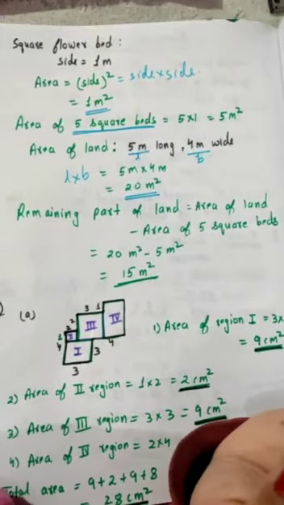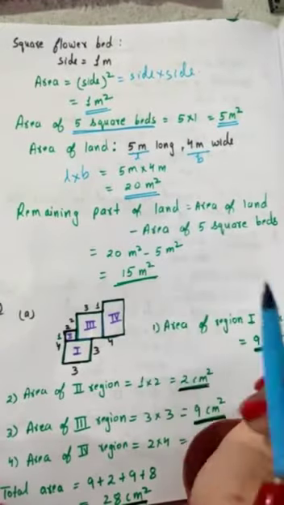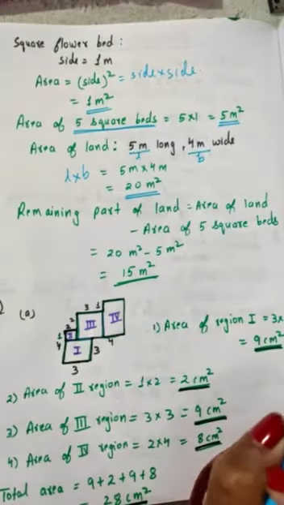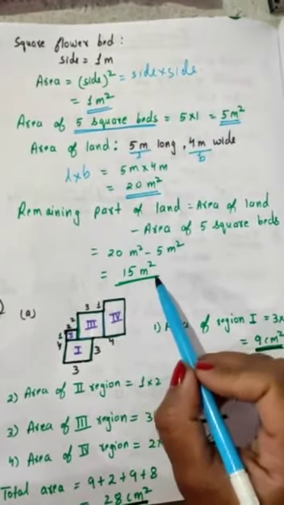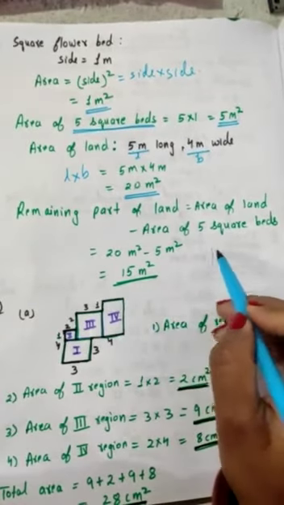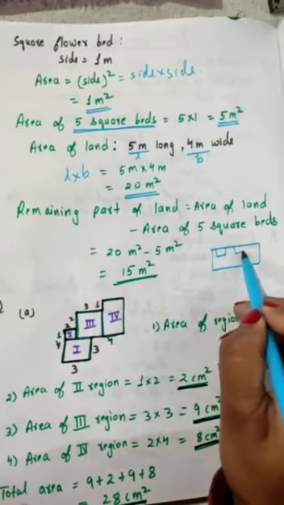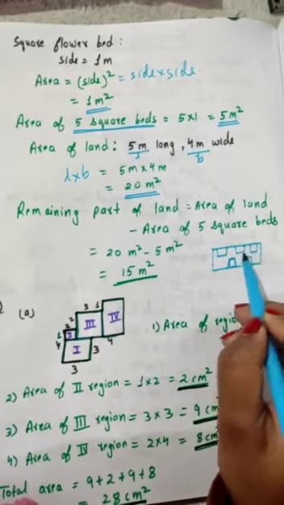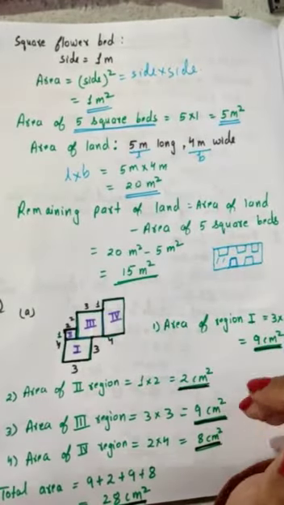Now for making the 5 flower beds, you need 5 meter square area, and the land is 20. So what is the remaining part of the land? मतलब जिस पे flower beds नहीं है वो area कितना होगा आपका? Again you have to subtract 20 minus 5, so it will be 15 meter square. Understood? I hope all of you are getting it. So एक rectangular land है, on this you have to make, suppose, 5 flower beds. तो ये जो remaining area है, this you have to calculate, and it has come as 15 meter square. So this is the question.